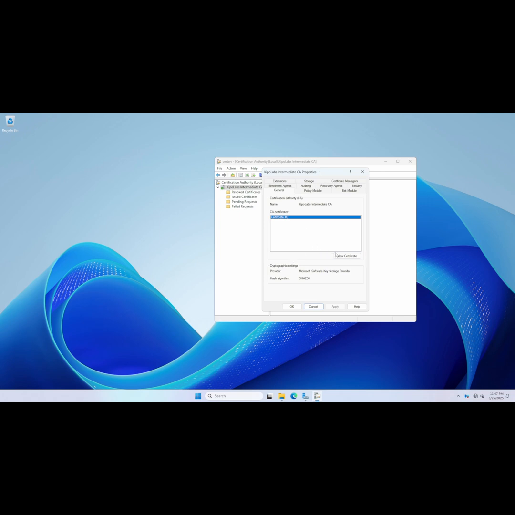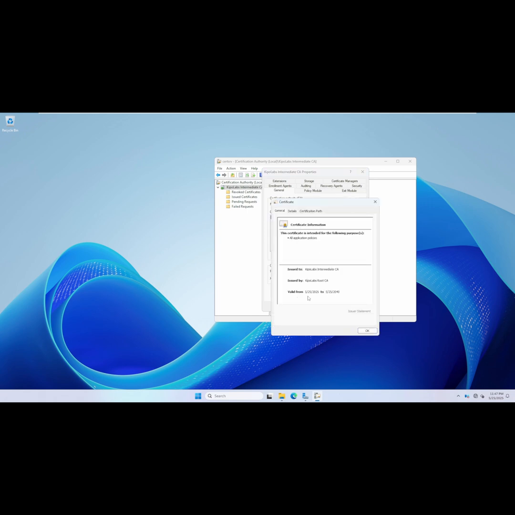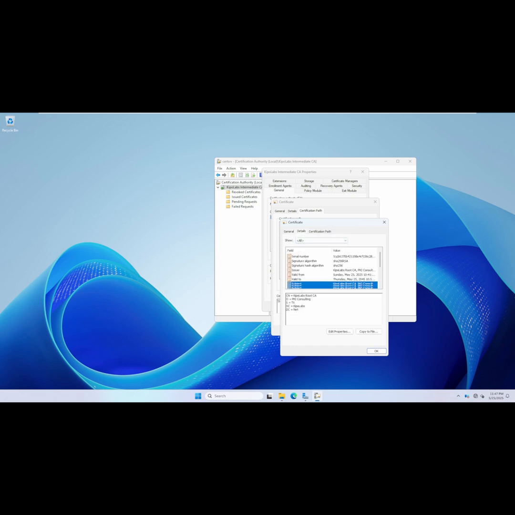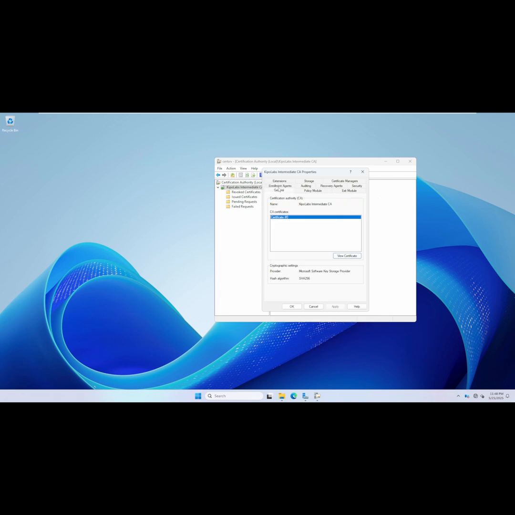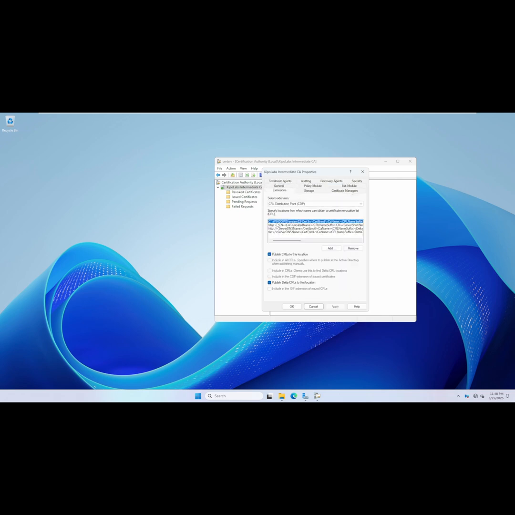Okay, so let's take a look at the certificate itself. Okay, so this certificate is valid for 15 years. If we look at the subject of this certificate, we don't have the organization. However, if we look at our root CA and look at the subject, we have some other additional information that we added when we were creating our CA. Okay, so now let's go back to our extensions, and now we want to define where we can access this CA's CRL and AIA information.